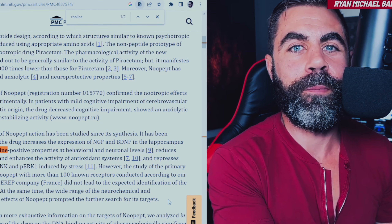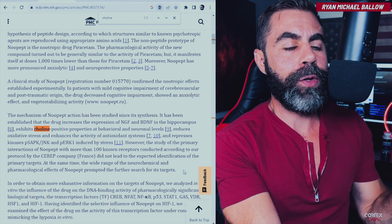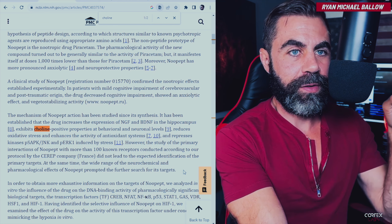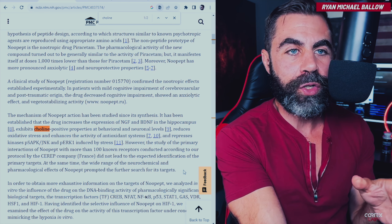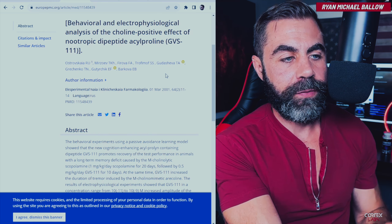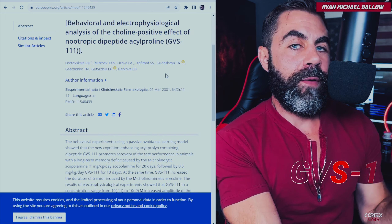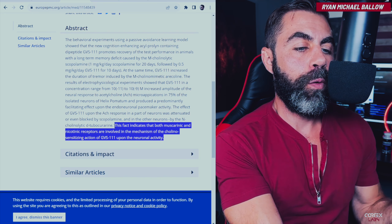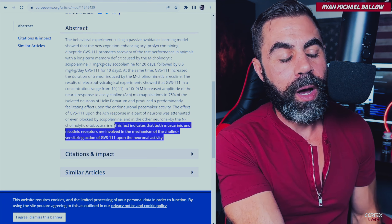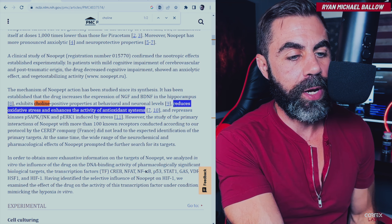People run into side effects or nothing at all. As a quick primer, the predominant mechanisms of action of Noopept — an actual smart drug — are that it exhibits cholinosensitizing properties. Looking deeper into the literature, this is almost definitely due to binding to or modulating both the muscarinic and the nicotinic acetylcholine receptors. There's a paper called 'Behavior and Electrophysiological Analysis of the Choline-Positive Effect of Nootropic Dipeptide Acylproline GVS-111' — another name for Noopept — which confirms that both muscarinic and nicotinic receptors are involved in the cholinosensitizing action of GVS-111 upon neuronal activity. Noopept also reduces oxidative stress and enhances the activity of antioxidant systems in your brain.